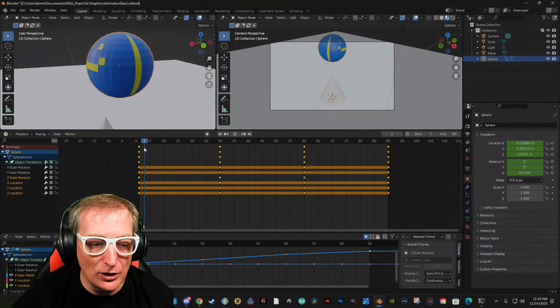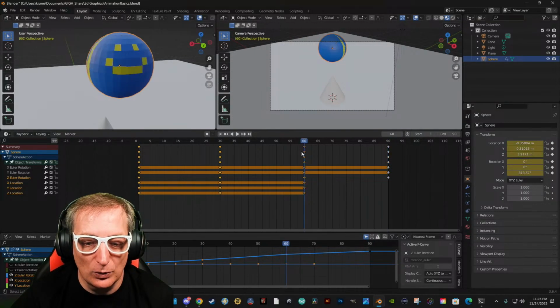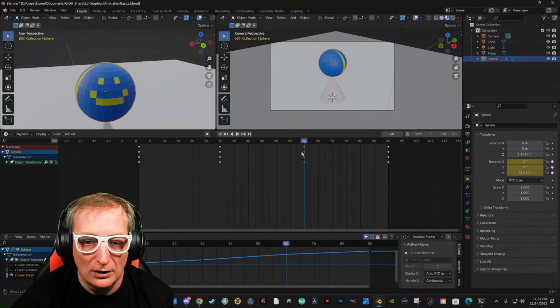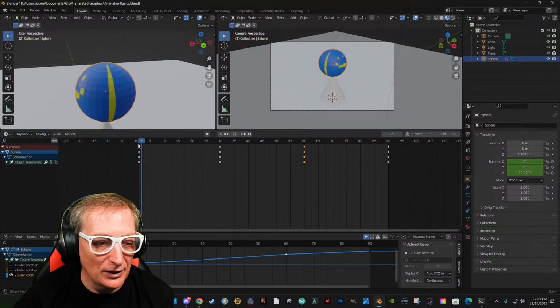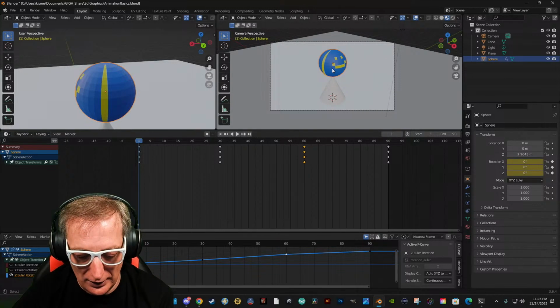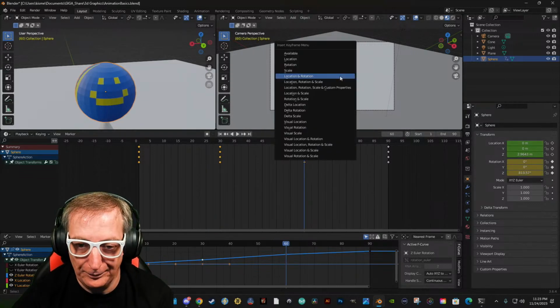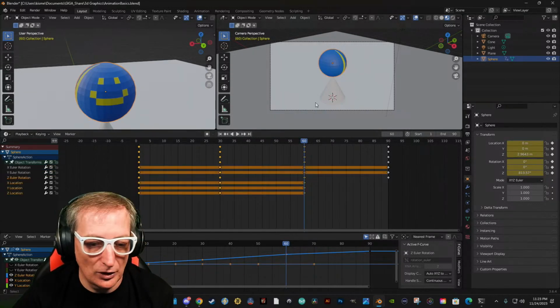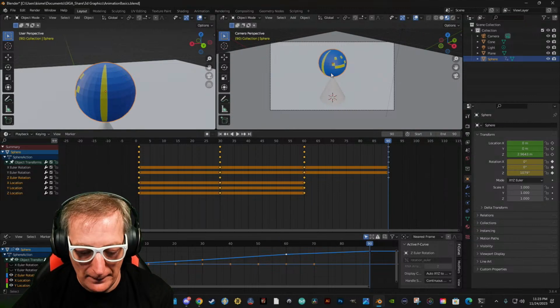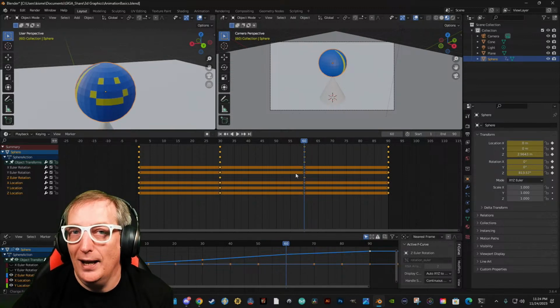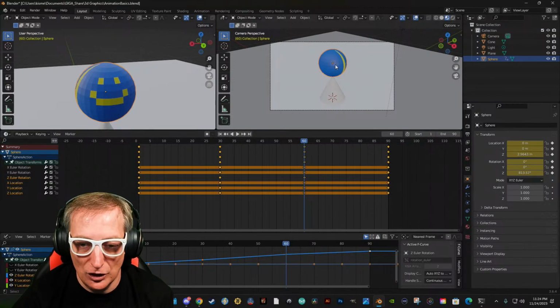And again, try to have you have the... oh, wait, hold on. Here's what we'll do. We'll back up. Control Z that all the way back until it's down. There we go. Until it's down, then we'll go ahead and hit I, location and rotation. I, location, rotation. You get the idea. And we should have this turned down so you guys can see that happen. And then I, location and rotation. There we go. So now we have the ability to animate the actual location as well.